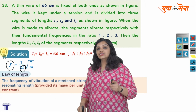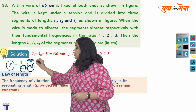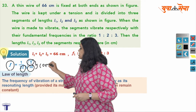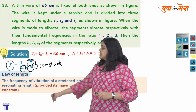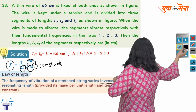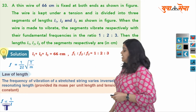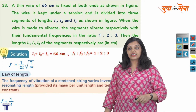But all this is okay only if T, that is tension, and mass per unit length, that is these two things, are constant. Now, if they are constant, then I can say with guarantee that F and L must be inversely proportional, and that is exactly what is known as the law of length. So, frequency is inversely proportional to the length of the vibrating string.